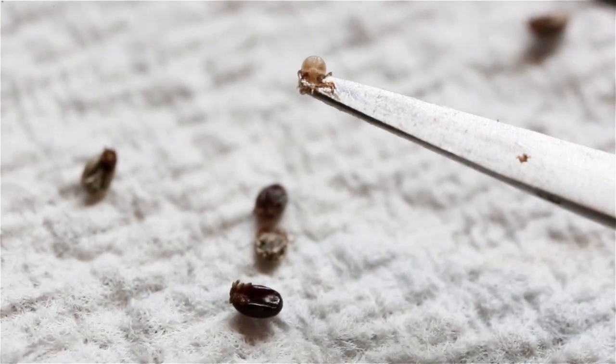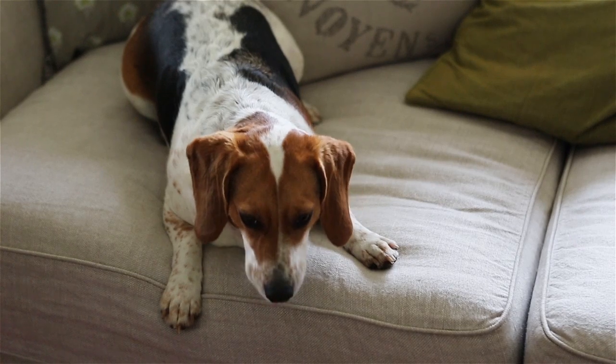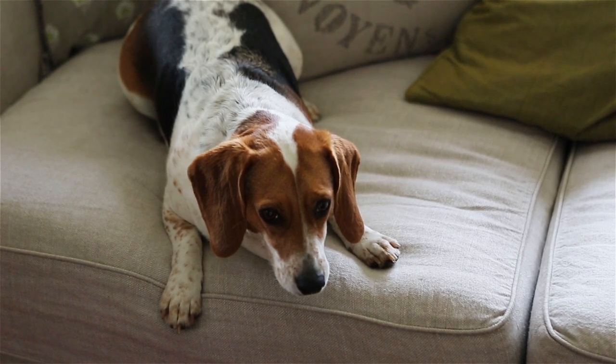We had truly two to four hundred little tiny things around our house — right here on the couch, anywhere where the dog would jump up. It turns out they were collecting in her feet, where the canine Advantix she has wasn't actually getting. So even though the rest of her was protected by her tick treatment, it wasn't getting to her feet, and her feet were dragging hundreds of these little bugs into our house.